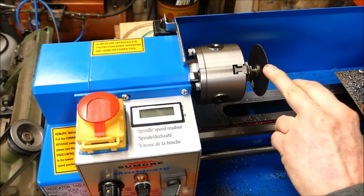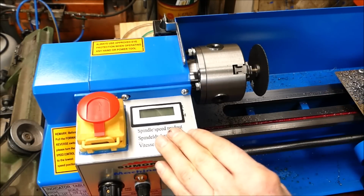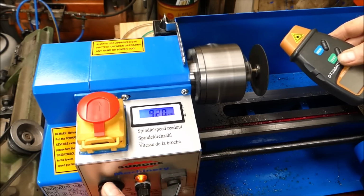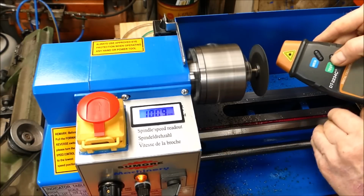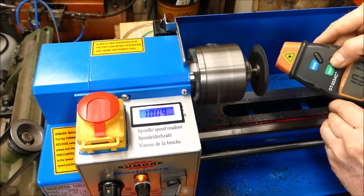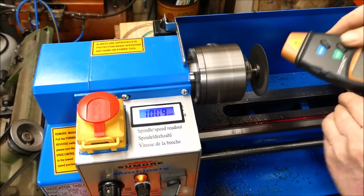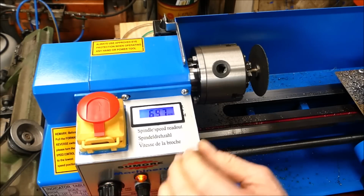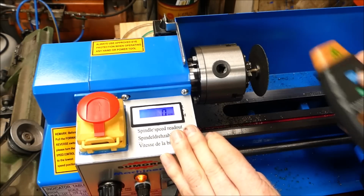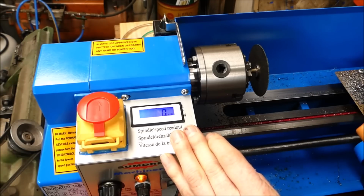Okay, let's try the same disc, test disc, in the little mini lathe, and I'll spin it up to full speed and we'll check it with the meter. So there's only 10 RPM between the 2 meters, so obviously this is reading accurately and, well, good enough. So the variation is something to do with the die grinder.